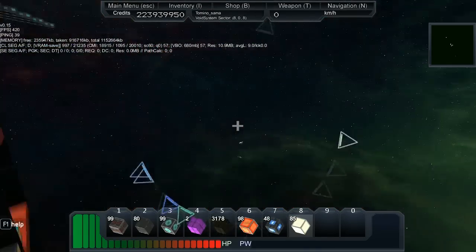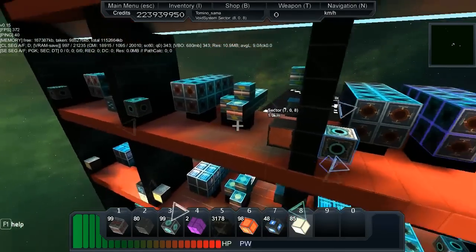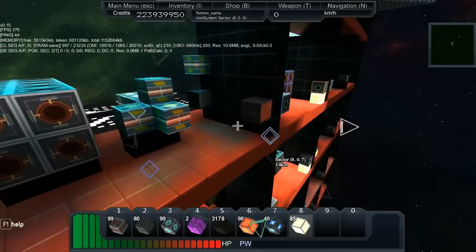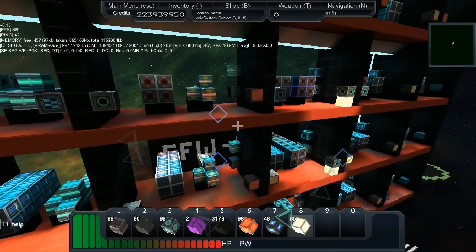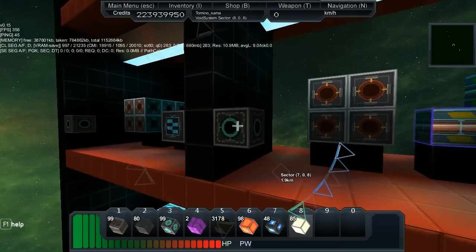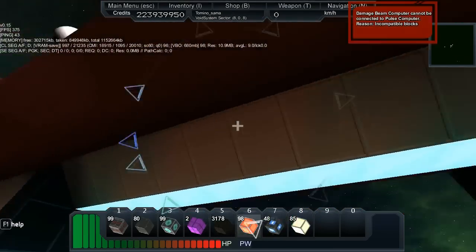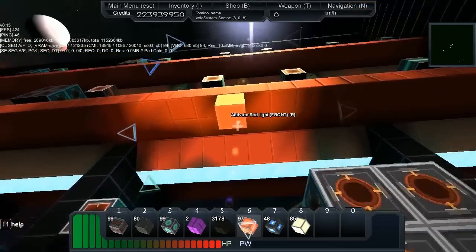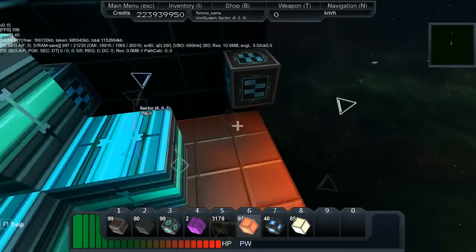See, we could make a little build, you know what I mean? And just attach them. And that's easily done. And then you can do it from the hotbar. But like I say, this is testing a number of things at once. So I'm going to slave up the next combo, which is the pulse computer and the beam. Invalid combo. We have a red light. Red light is marked.